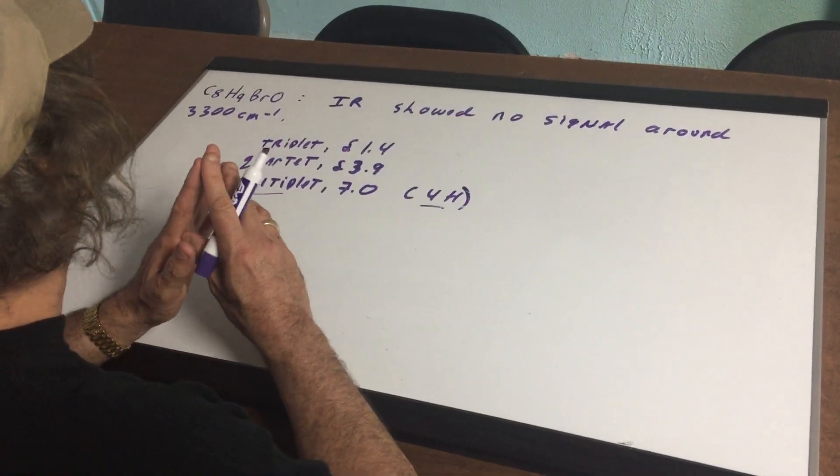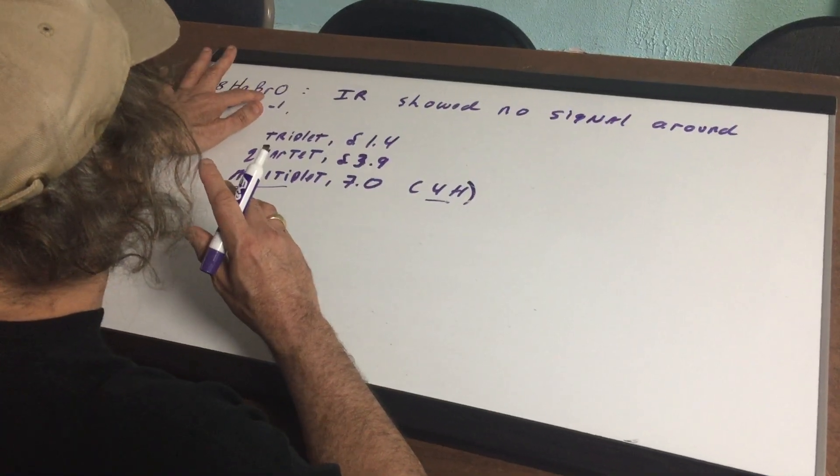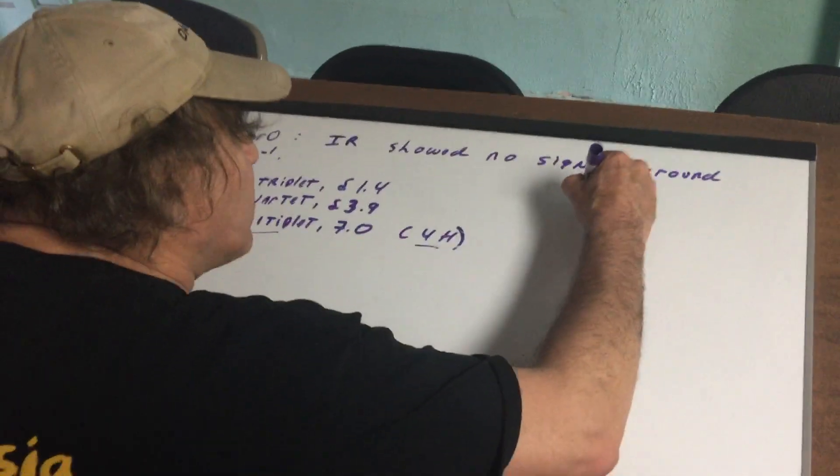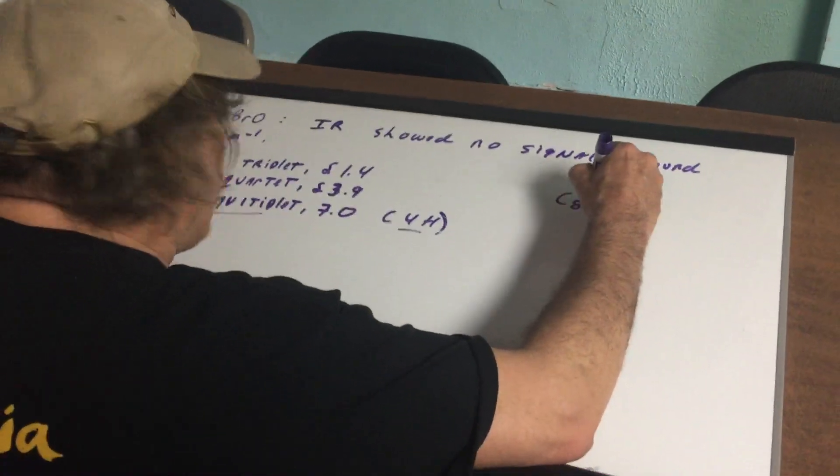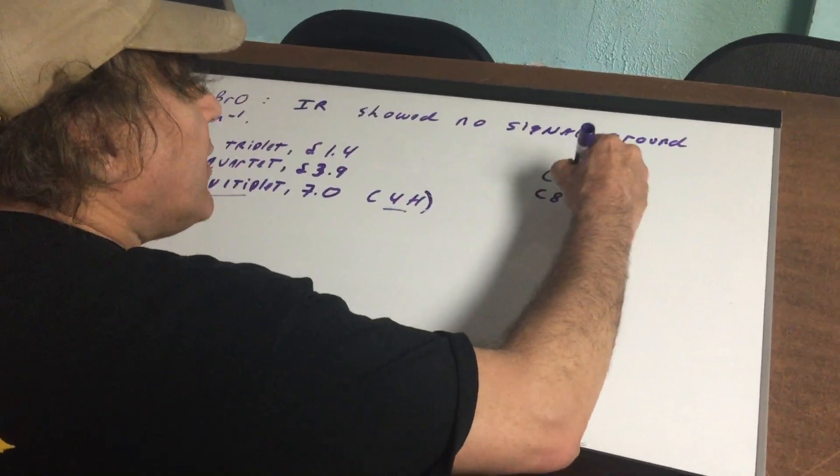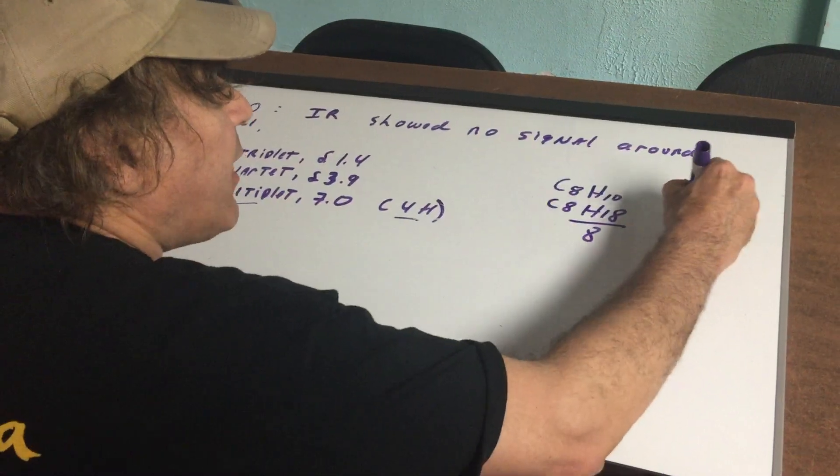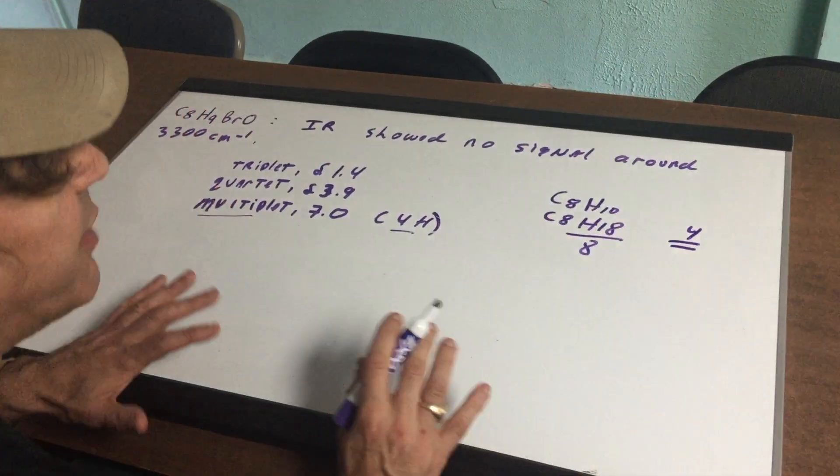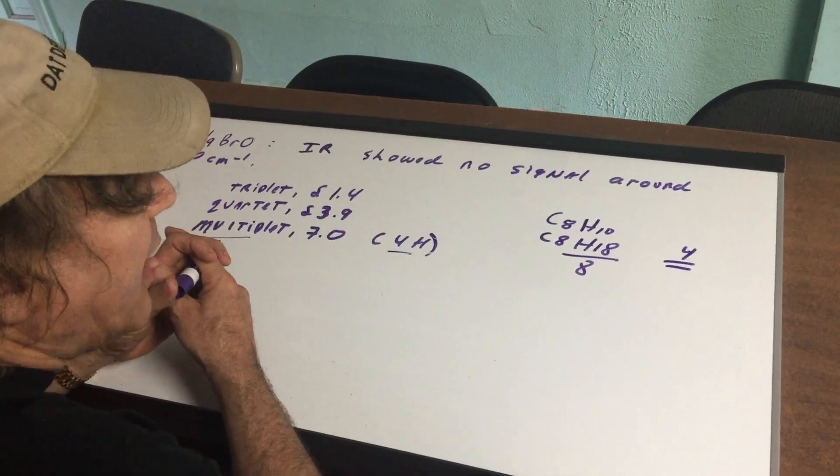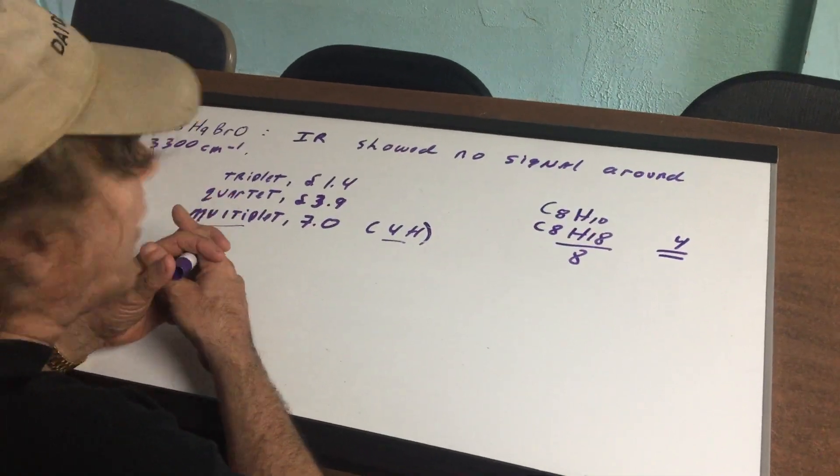We're gonna think of a hydrogen and a bromine as the same thing. So for every bromine I'm gonna add a hydrogen and the oxygens you don't count. So I'm gonna think of this compound as a C8H10. Underneath it is the nearest alkane and you get eight and you cut it in half and you get four degrees of unsaturation. What I would do is to go through all the choices and eliminate anything that does not have four degrees of unsaturation.